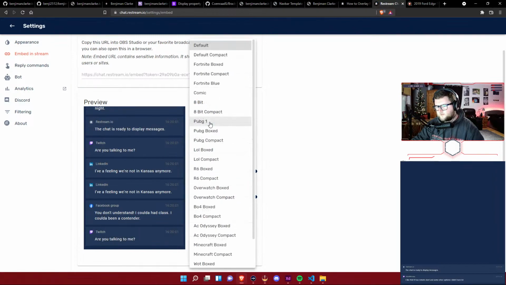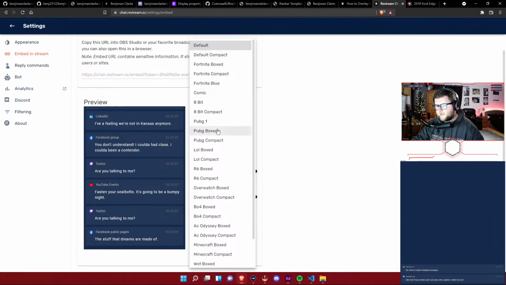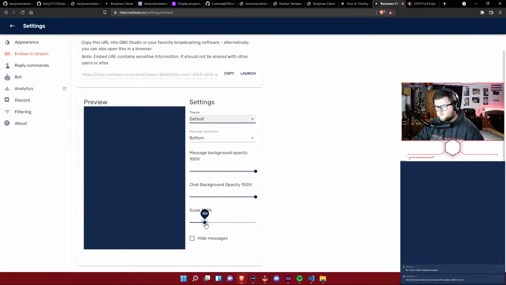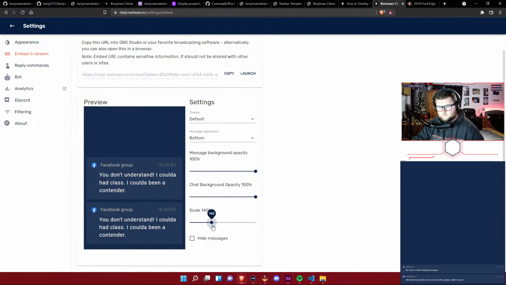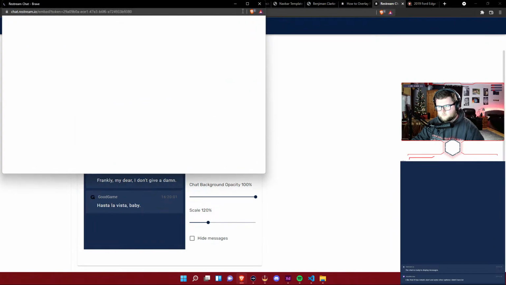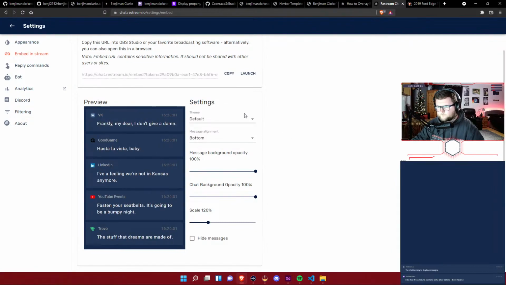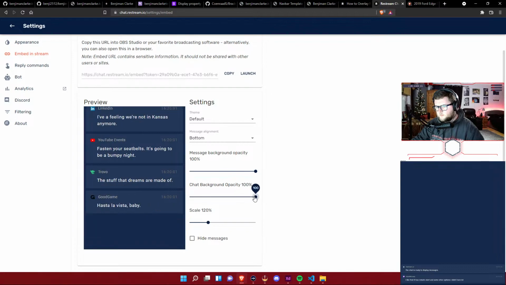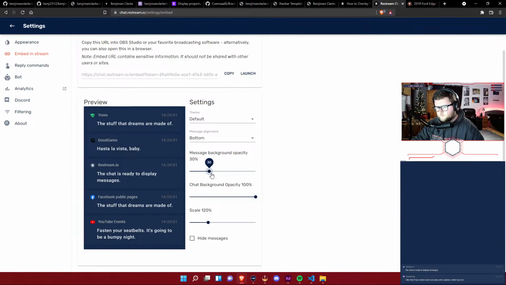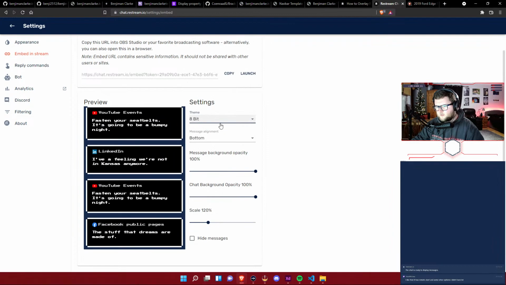Okay. Default. Can I not just go black? No, I can't just go black. Why does there have to be a theme and sort to these things? Message background opacity. Okay, default. 8-bit.